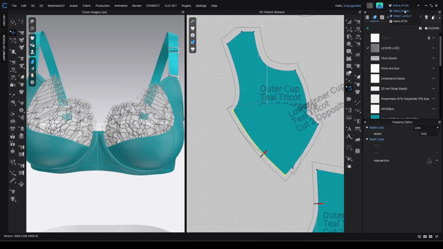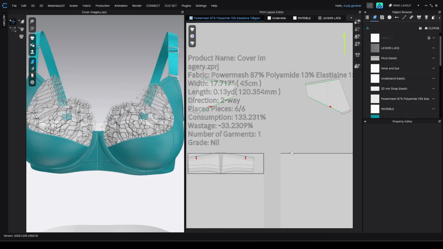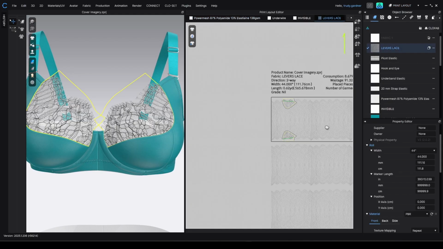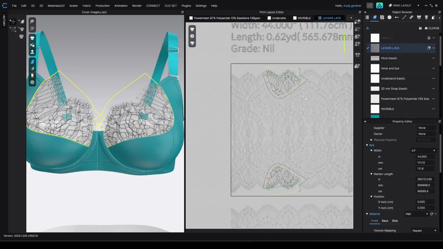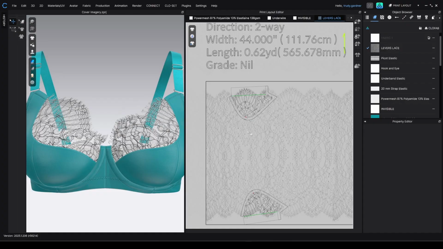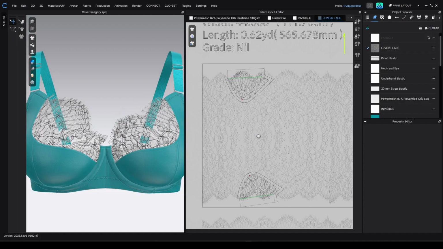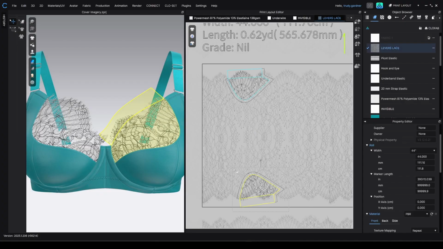Once I have my seam allowances sorted out, I go back to print layout mode and look at the pattern pieces that I am working with here. Okay, so one more trick I'll leave you with before I go on to exporting this pattern: I noticed that when I lined up this piece perfectly where I wanted it, the angles of these two pattern pieces were slightly different. So to make sure that I get a mirrored angle of the bottom to the top, I'm going to go back into simulation mode.